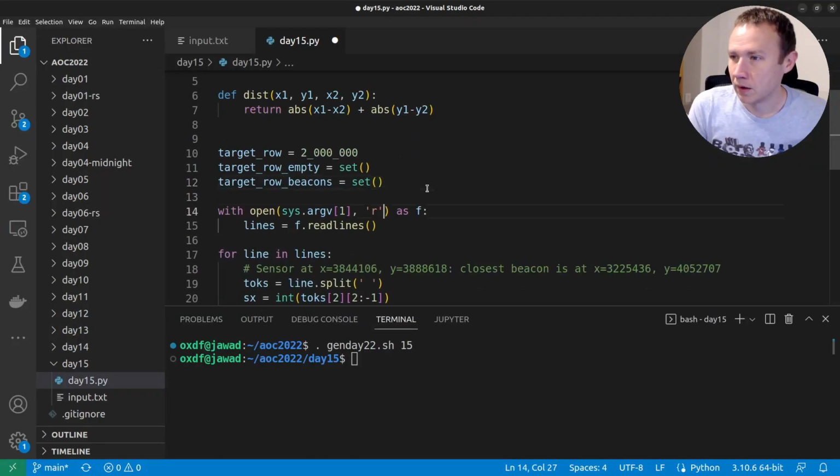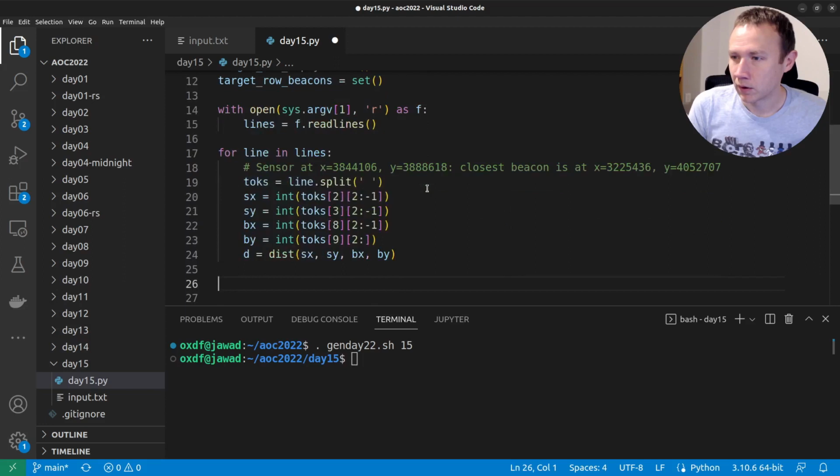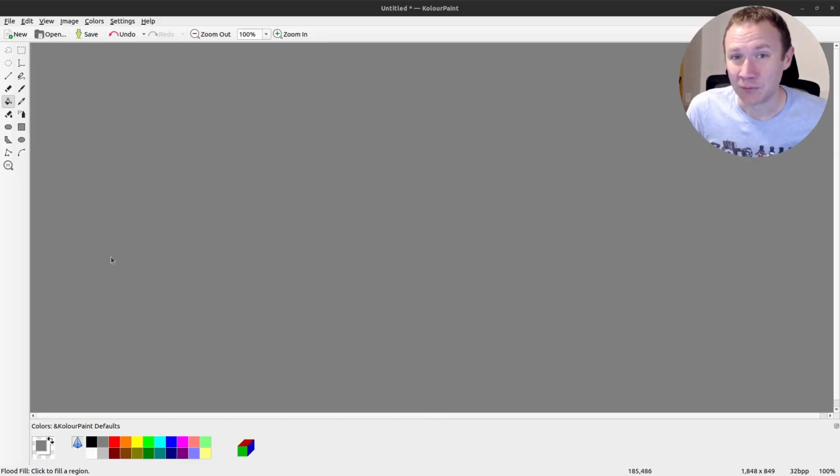Okay, so we're now looping through. So we're going to come here and we'll say, we want to figure out the range from any given point. I should probably draw this out. I didn't plan on this, but let's open up a paint program and take a quick look. All right, I did such a bad job drawing this out when I was trying to do it while solving. I'm cutting in to redo this explanation part.